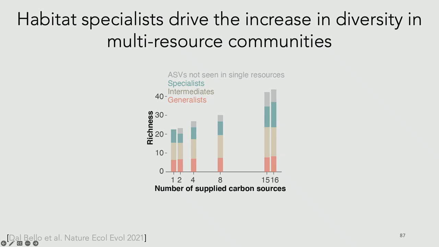For sure, when we start these experiments, you have this inoculum, and it's not exactly the same species that you are inoculating in each well. So each well has a sample of species that belongs to the same pool but might be different. The other thing is that if you have more resources, you can produce a slightly different metabolic pool, so you can get new species that you couldn't support before. So I think it's both. But I'm more inclined to say there is a huge effect of the pool that is the same, but then you get different inocula.